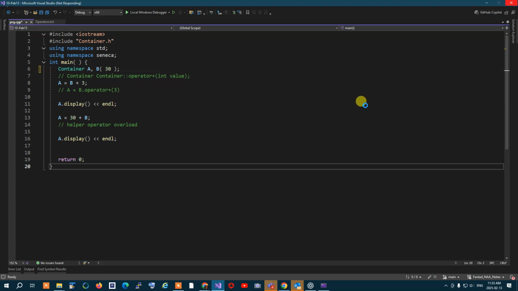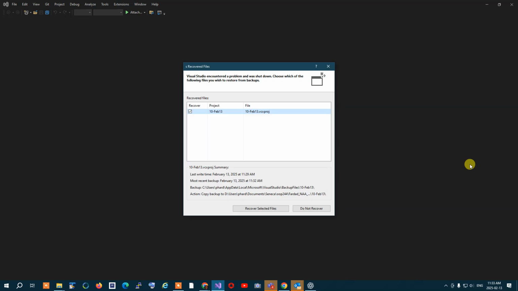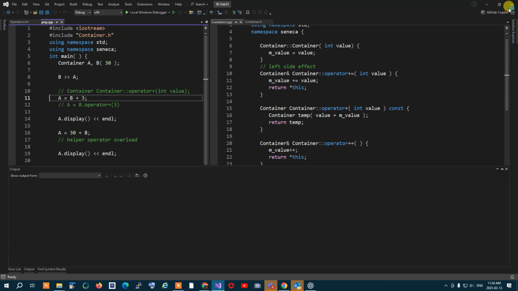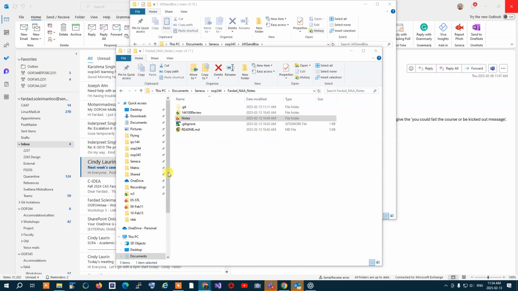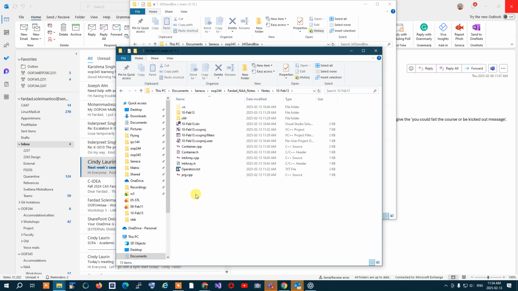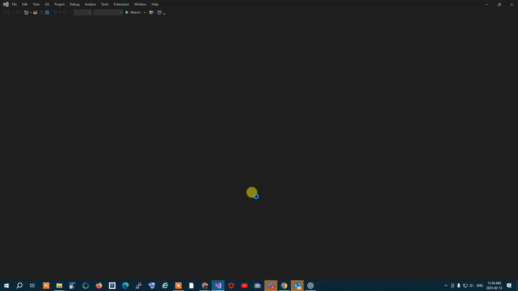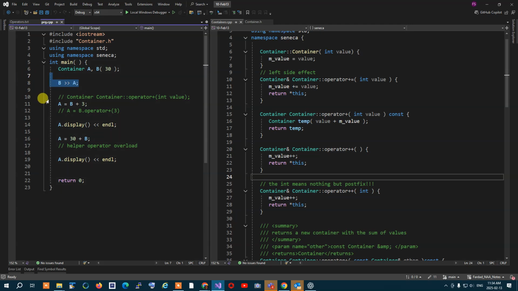Something's happening with my Visual Studio, people. Just opening a file is taking forever. Oh, it crashed. Okay, I knew something was wrong. Recover selected files, please. Okay, I'm gonna stop this anyway. Stop. Okay, and run again. Restart. Something was wrong with my Visual Studio. It crashed. It needs an update, but I don't think it was that important. Let me try one more time. Okay, so let's try.